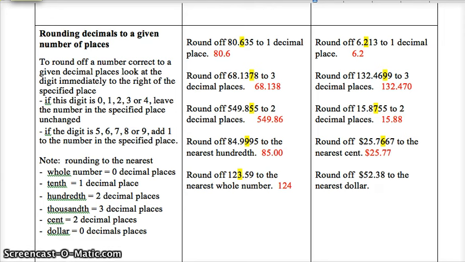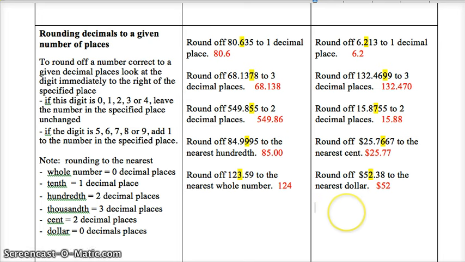Now in the next question, you have to round that money amount off to the nearest dollar, and you've got $52.38. So you have to decide, is that closer to $52 or $53? Because we want it to the nearest dollar, remember dollars are whole numbers, so we don't want any decimals in our answer. So I've got to decide, does that 2 stay the same or does it go up to a 3? Well, let's look at what's next to the 2, and it's a 3. So that 3 is less than 5, so our answer stays as $52 to the nearest dollar.